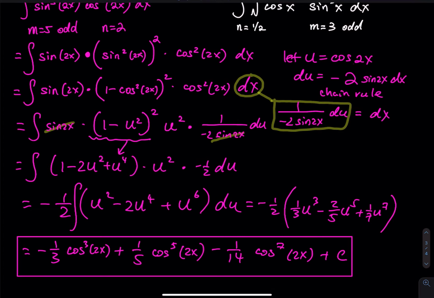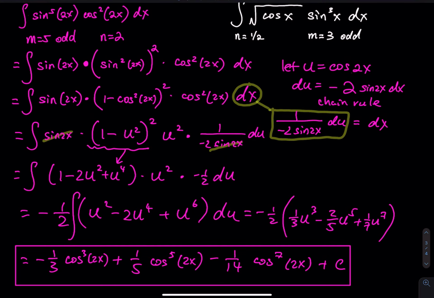All right, so that's the first integral, and then we have one more to go. So let's take care of that right now. The next integral we have is the one over there. So it's the integral of the square root of cosine. So square root means 1/2 power. So small n, n equals 1/2, and then times sine raised to the third power dx.